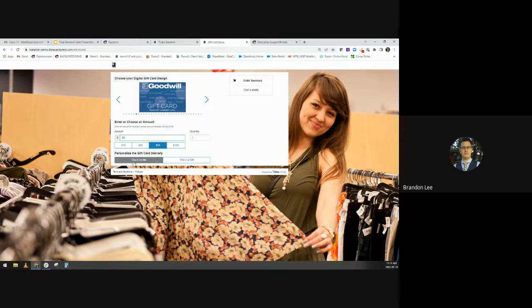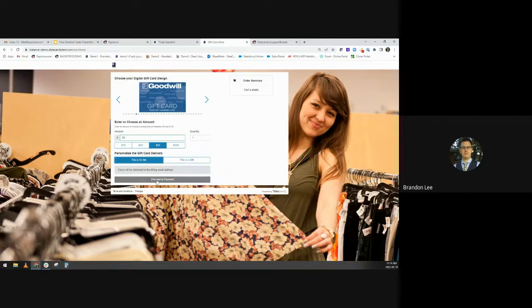And then, is this a card for me or is this a gift for somebody else? That's an option that we give them, and for good reason too. So this is a gift for somebody else is pretty standard process. I'm going to show you what it's like to order a card for yourself, and then I'm going to show you what you can do afterwards with that card. All right. So this is a gift for me.